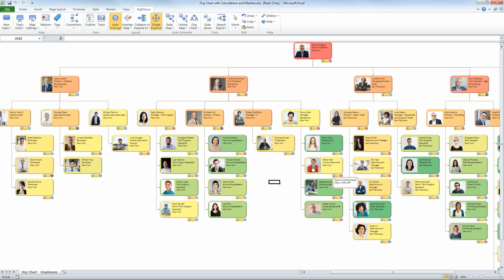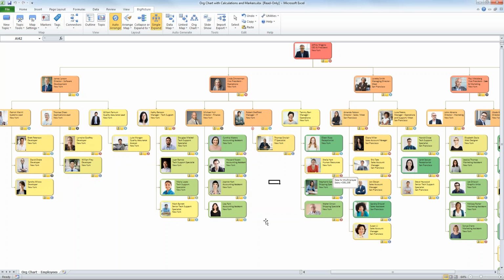So at a quick glance, I can look at this org chart and go, ooh, we might want to either sit down and talk to Tammy and find out what's going on with her team, or maybe we promote Sheila Hart because she's earning more, or maybe she came to the table with different experiences, or maybe this was a strategic plan and we brought Sheila Hart on to someday replace Tammy Barr. Who knows? But it's a way for us to at least look at a quick glance where everyone stands.